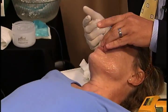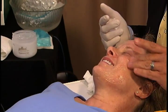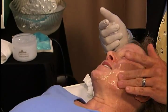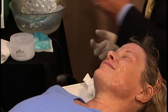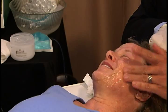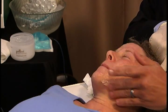upper lip lines. Those lines really bother me. The ones on your lip? Yeah. Because I never smoked cigarettes. Why do I have lines on my lip? So everybody shrinks inside and you end up with more lip than you need, and it just bunches up. That's what I've been told. I have more lip than I need. People with dentures especially will have a lot of redundancy.